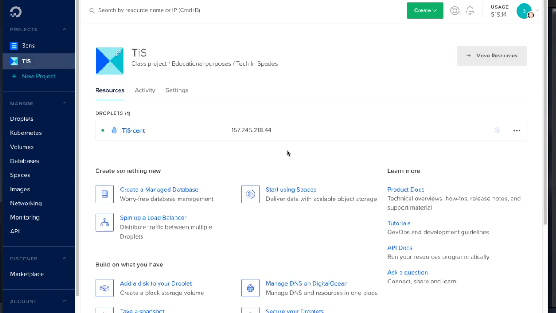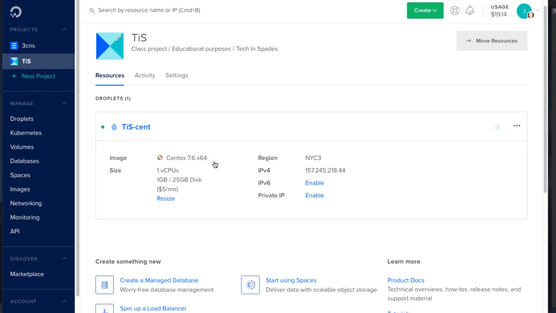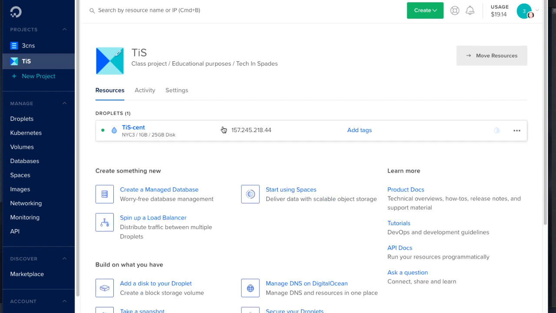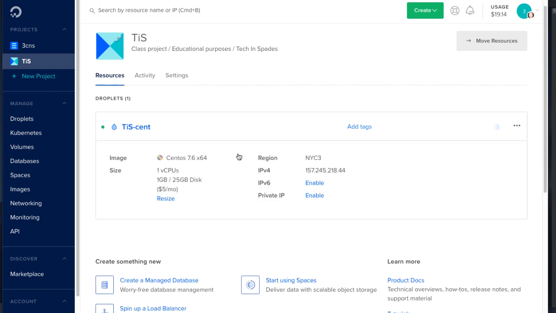Okay, after you've created the droplet, you're going to get an IP address. You can click on this bar, and you can see what the status of your server is. You can see, most importantly, that you're going to be paying $5 a month for the server. There's three things we need now to log into the server. If you don't want to install a terminal on your Windows machine, you can access the console right here and manipulate the server from here. I will show you that later.